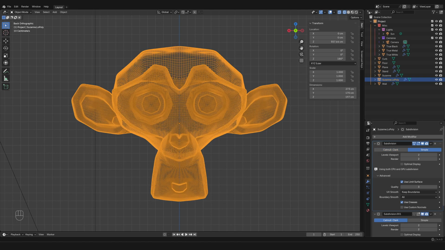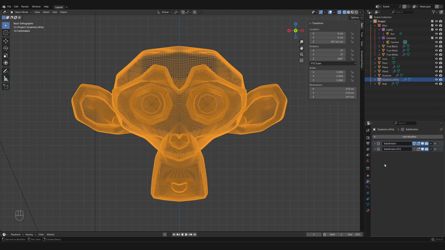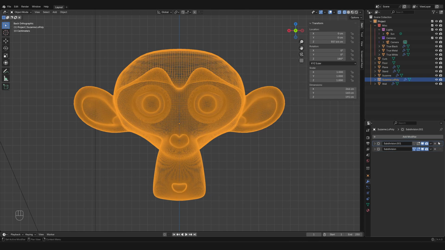And if we go back to the previous example where we had a simple scheme level 2 and then a Catmull-Clark scheme at level 2, like I said, minimize this, go to this right icon and try to swap them. And you will see that the result changes because once again, the order in which the operation happens matters.